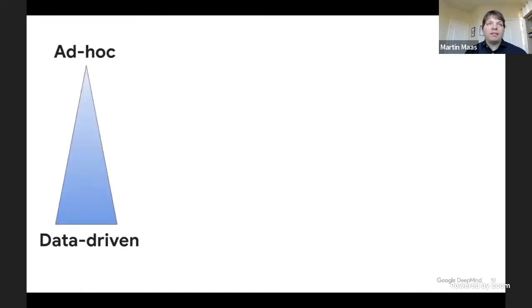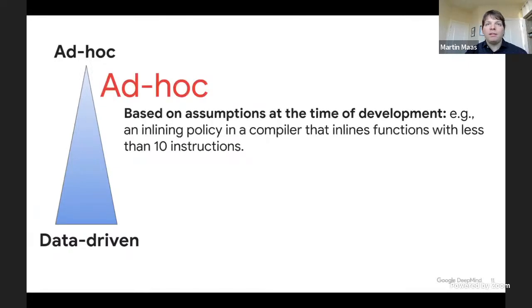And so the first question to ask is, as we're looking at these system policies and we're applying machine learning to them, what do these system policies actually look like? I would argue there are really four different kinds of system policies. The first one, which is probably the most common, is what I call an ad hoc policy. This is when you build a system and you just put some decision logic in there to make the decision that you need to make. And oftentimes that works well enough and you leave it there. So I would argue most decisions in systems are really made by ad hoc policies.